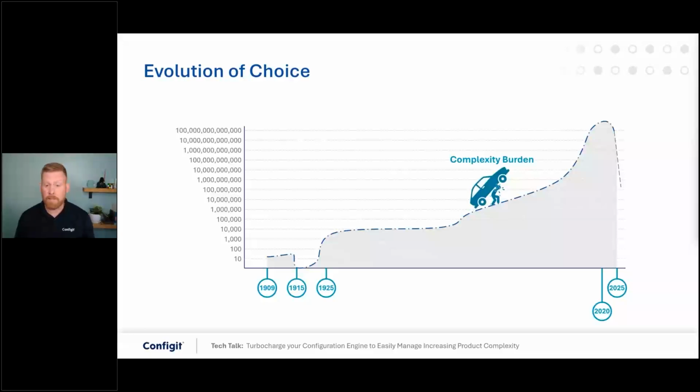But there's something else as well. If you go from supporting 1 million permutations to 10 million the next year, that's going to be a very steep curve on the timeline. So complexity burden is not only the number of active permutations you have to manage or solve for, but it's also how steep is that curve. Just like that guy is carrying that car up the hill, I'm sure you can imagine the steeper the curve, the harder the task. And that's what your organization has to deal with.